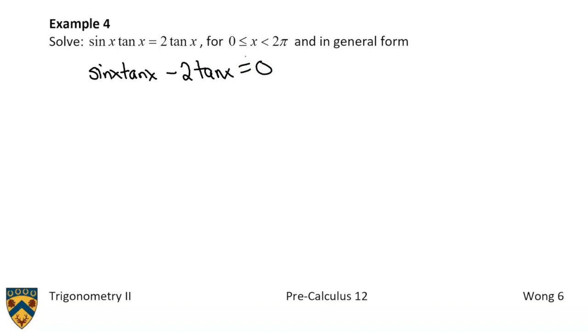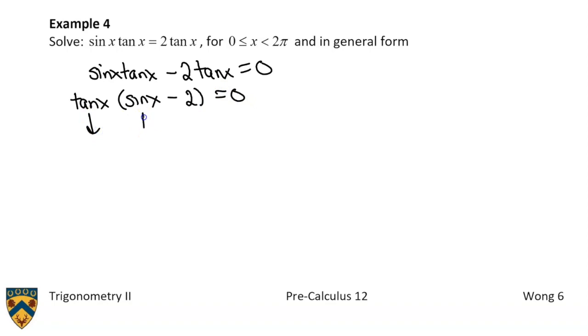Probably the most common error for a question like this would be to look at that and say, well, instead of bringing everything onto one side, couldn't I have just divided both sides by a tan x? And we'll show you quickly why that's not the case. If you proceed from here, on the left side you have a greatest common factor, they each share tan x, so you could factor out tan x and then you'd be left with sine x minus 2 equals 0.